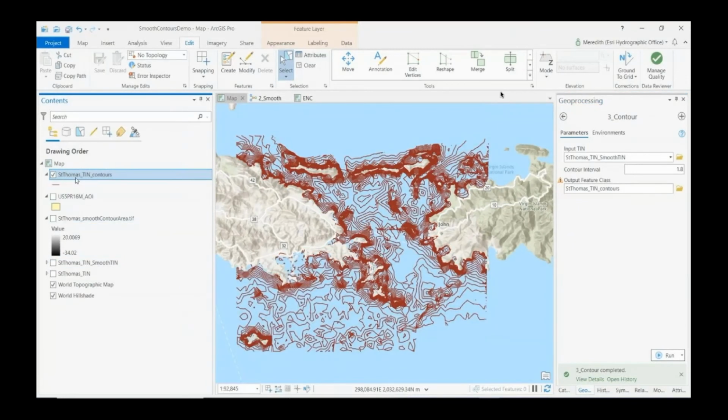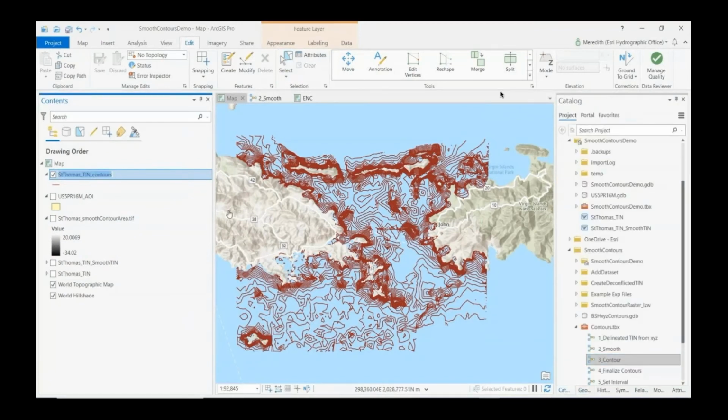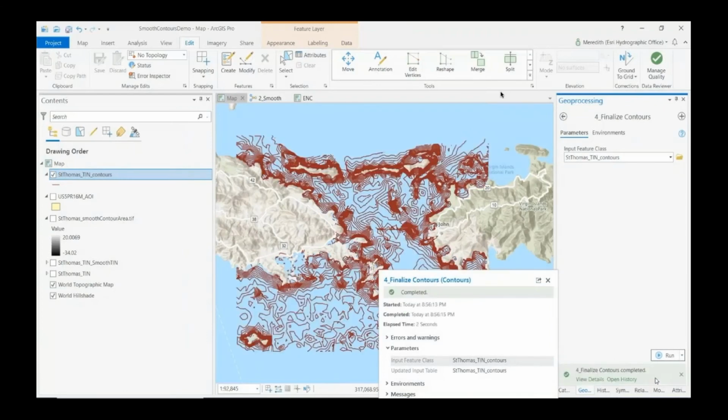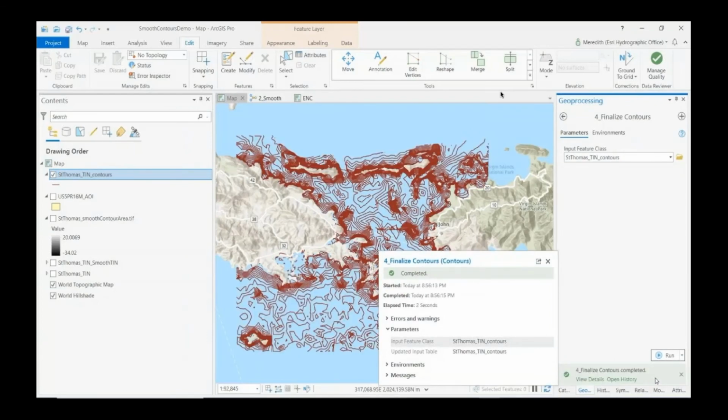So here we have now our recently created contours. And what we are going to do here with these contours to finalize is to add the positive down to the value of the depth contour, because we had it in the BIS as positive up.